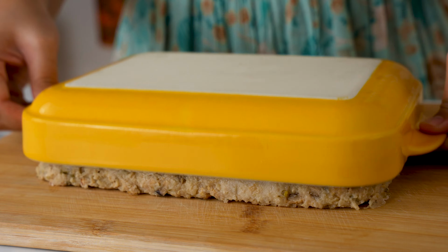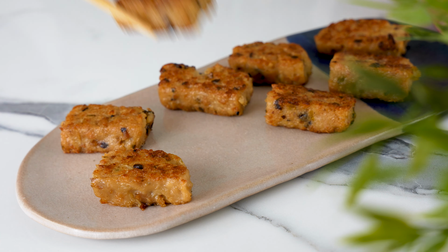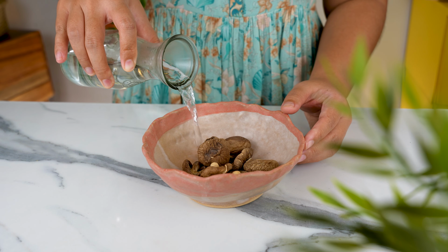Hey everyone! Today we're going to make Chinese radish cake, or lo bak go. This savory cake is a popular dim sum dish that's fried on the outside until crispy with an irresistibly soft and chewy center. To start, we need some dried shiitake mushrooms. These mushrooms have a much stronger flavor compared to fresh shiitake mushrooms, and it will give the radish cake a really nice umami flavor. For this recipe, we need 8 mushrooms.